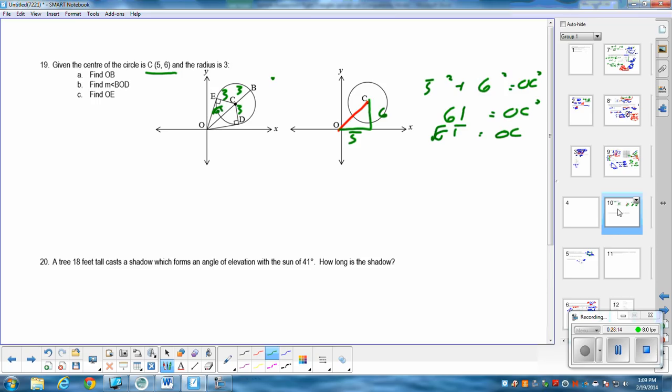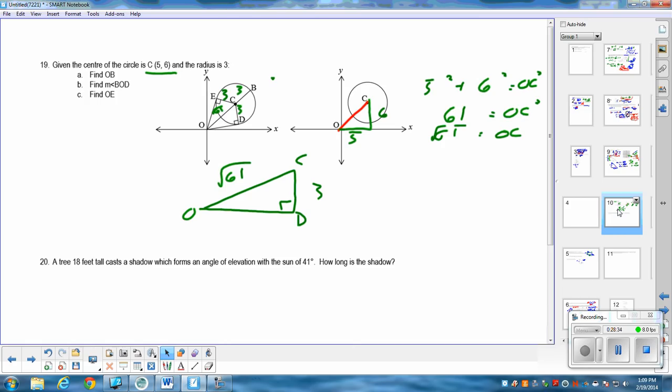I should probably draw that out a little bit nicer, especially for parts B and C. I'm sliding this triangle down and zooming in on it a little bit. Here's the information we know about this triangle so far. For part A, we're extending OC all the way to B, which is an extra 3.